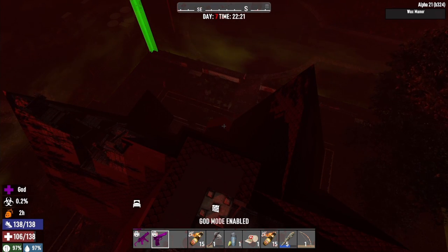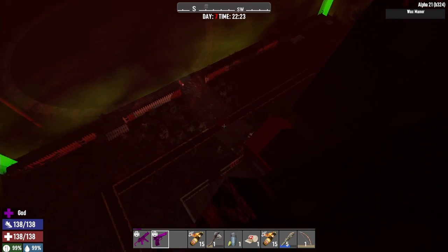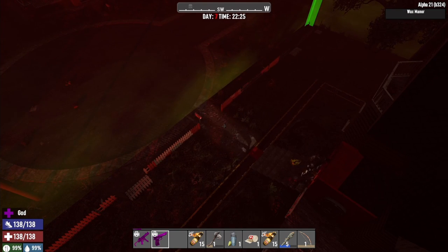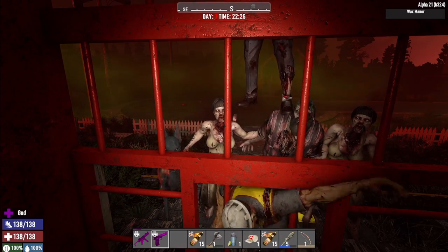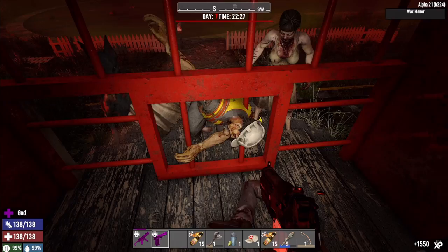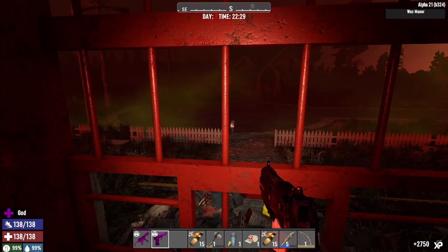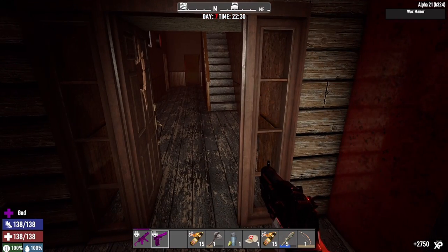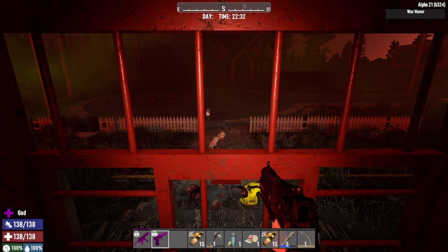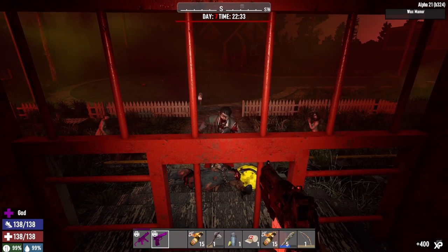Actually, put myself in God mode so I don't die. But yeah, there's our zombies, all running up, all piling up at the front door. Absolutely nothing else going on. They're not trying to path any other way other than up to these steps. And all we have to do is just stand here and wait for them.